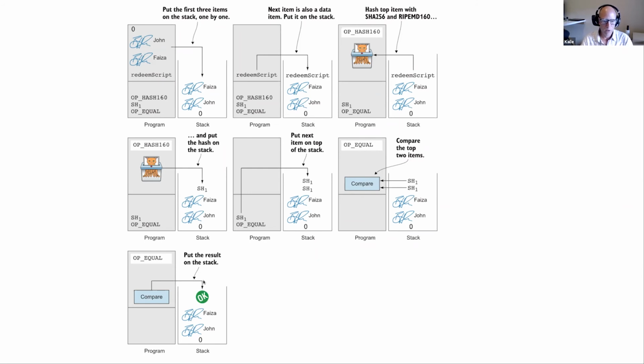Now, you would think that the program area is now empty and it's OK on top of the stack, which means this program was successful.